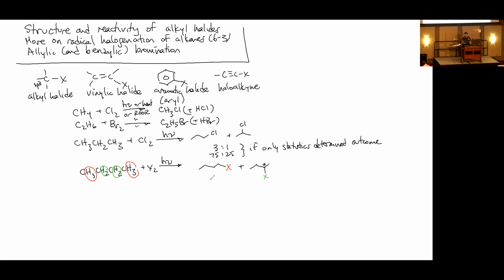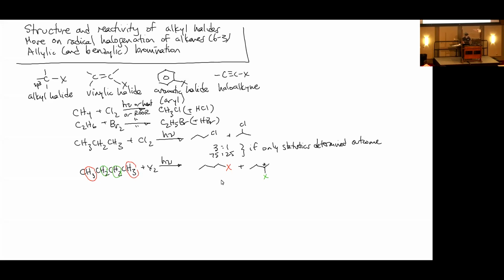And let's again ask the question, what would the product ratio be? What would we predict that would be? This is something I'm going to expect you to be able to do, not just with these compounds, but with any alkane. What would the expected ratio of products be if the only thing that determined the product ratio was random chance? Well, I think you'll agree it would be 6 to 4, or 3 to 2, if you will. You could put it either way.